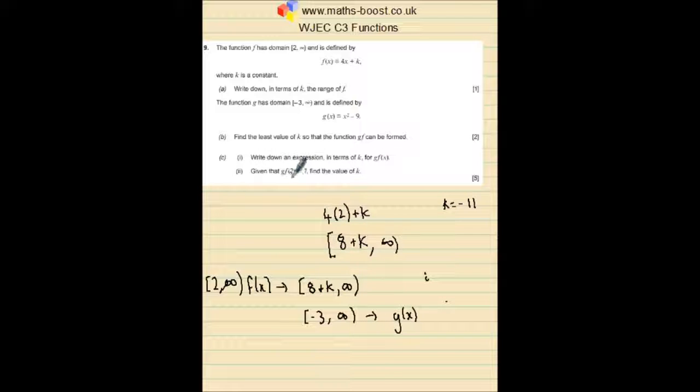And finally, in that composite function, you are going to substitute in the value of 2, set it equal to 7, and solve. Now let me just check. Right, surprise, surprise, this is going to be a quadratic that you're going to solve. There will be 2 values of k, and you have just got to bear in mind that we said that k has got to be greater than or equal to -11. So one of those values is undoubtedly going to be less than -11, which you'll discard. But I'll let you have a practice with that.